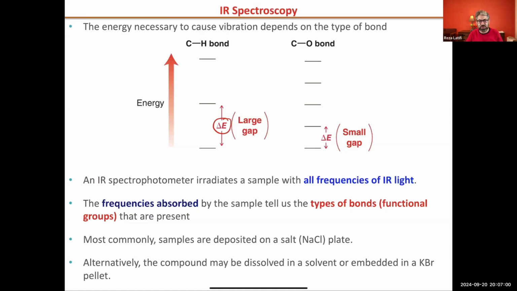In the common technique that we use, we take the organic compound and put it on a plate, and that plate can be a pellet of sodium chloride. So we make a kind of coin from a really hard surface of sodium chloride. We want it to be dry. Then we put the organic compound on it and use the IR instrument to characterize the compound. Or you can dissolve it in a specific solvent, which is not going to mess with our compound, it's just simply dissolving it. That's one way to use the IR technique.